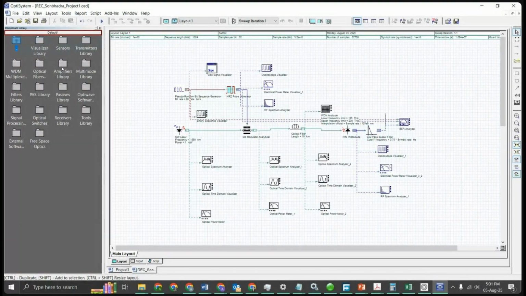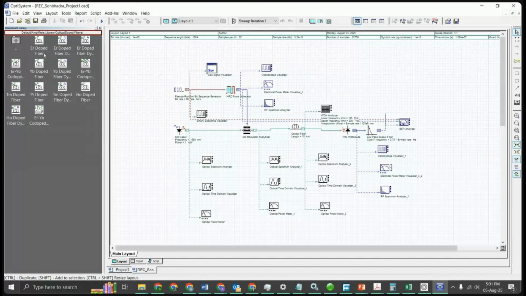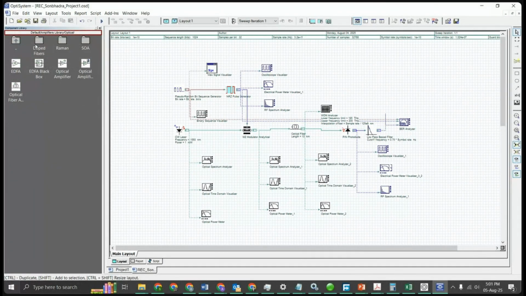So we have here the optical amplifiers library, and we have various kinds like EDFA, EDFA black box, optical amplifier with gain. Apart from these, you can use a semiconductor optical amplifier, then Raman amplifier, and doped fibers like erbium doped, ytterbium doped, and so on. All sets of fibers are available, but I will be using this optical amplifier. This is the common, or generic, one.